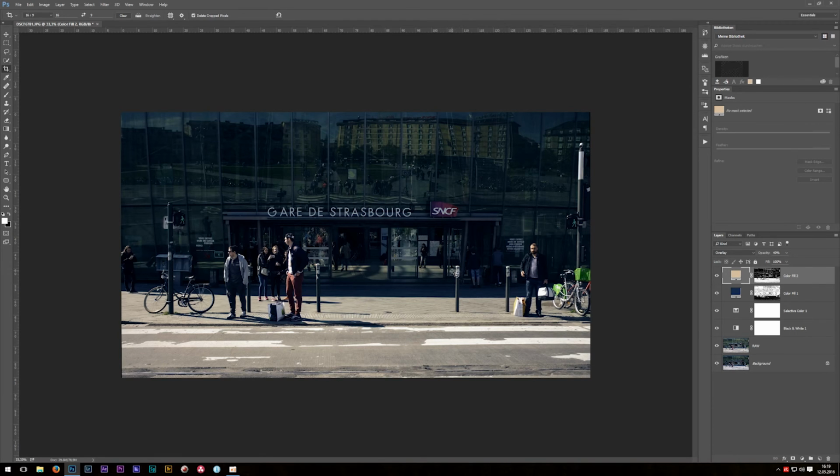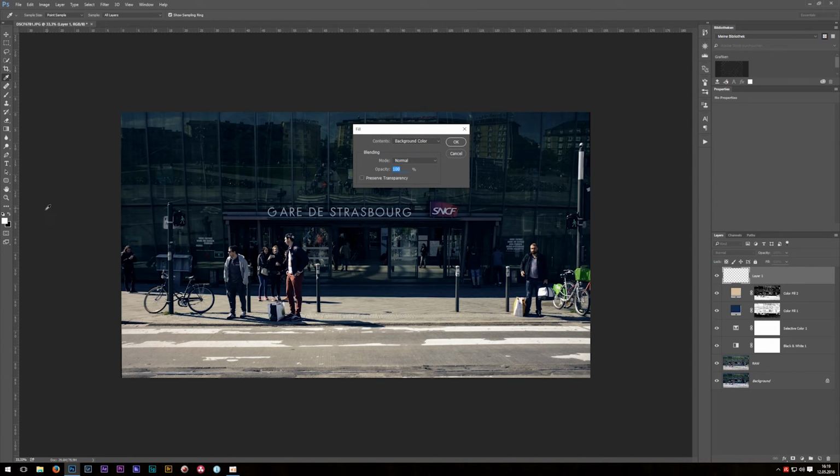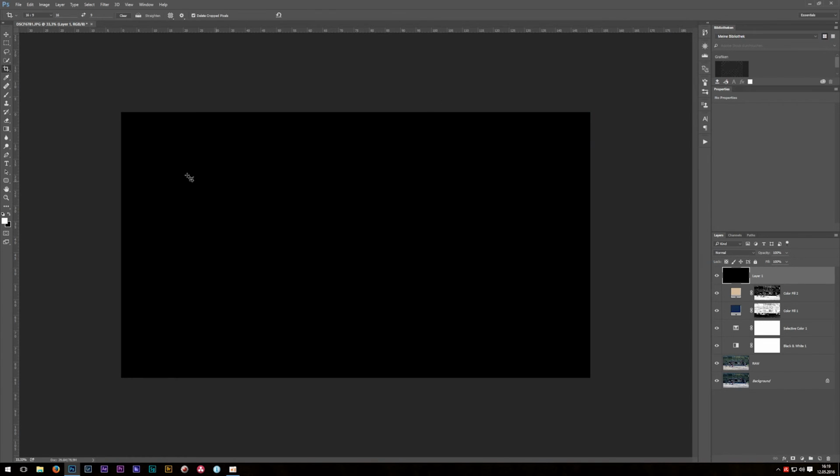Okay. And the next thing I want to do is create those black bars you often see in movies, because very often people talk about film look and actually mean those black bars. So just create a new layer right here, then go to edit, fill, and now black is our background color. So just choose under contents the background color, click OK, then choose selection tool right here. And then go to style, choose fixed ratio, and now type in for width 21 and for the height 9.